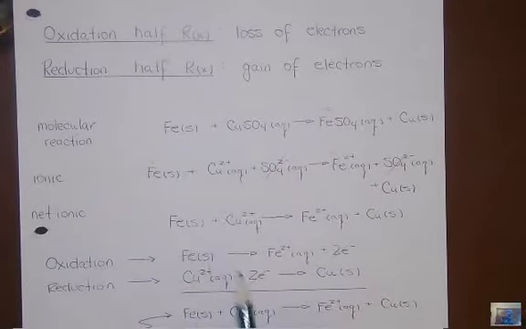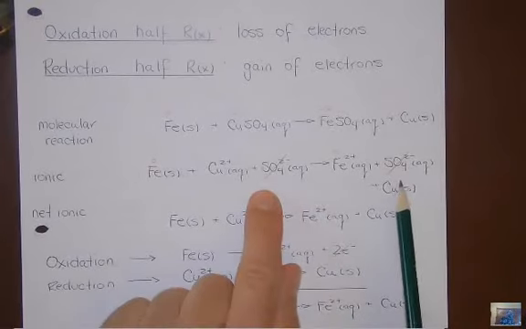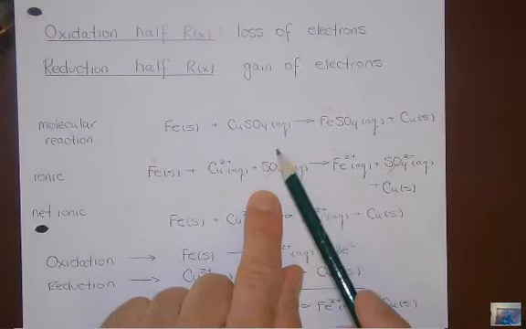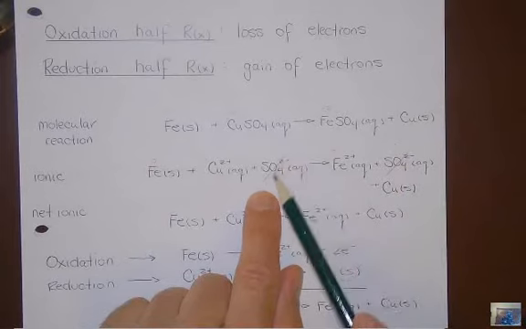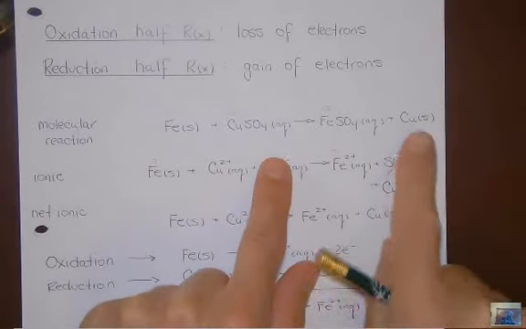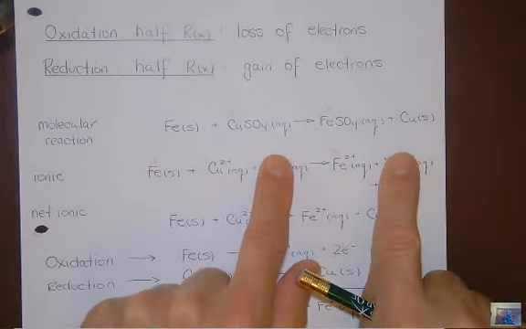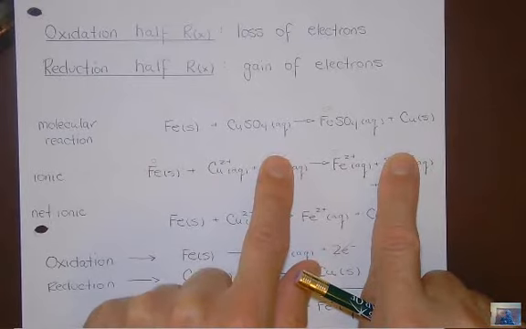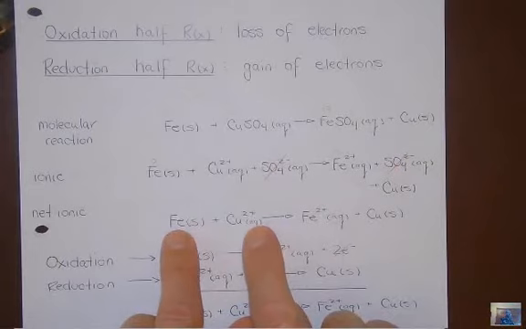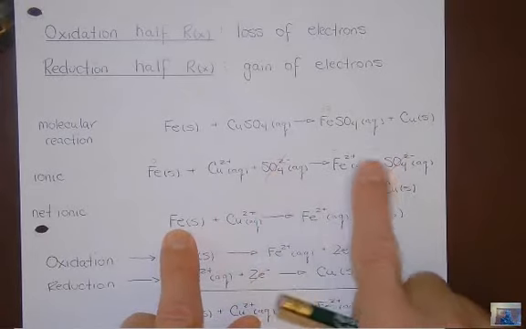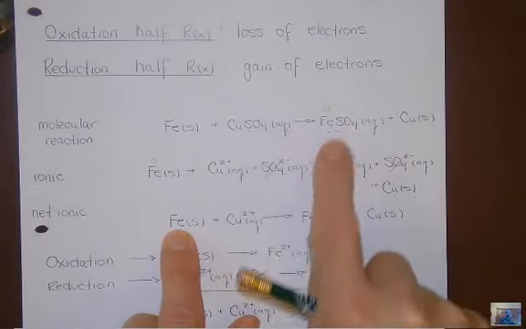Okay, next thing, net ionic reaction. Cancel out anything that's found in exactly the same way on the left-hand side of the equation and the right-hand side of the equation. Look at these two sulfates, right? On this side, it's being created, but then it's quickly being used up, so they cancel out. So I wind up with those guys being gone. Those are called the spectator ions, the things that disappear. You remember that from Chem 1. So what's left? The real reaction has nothing to do with sulfate. Sulfate's got nothing to do with it.